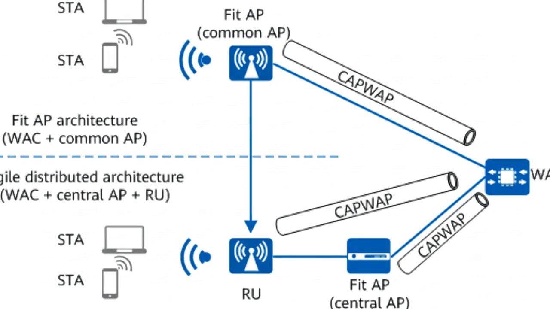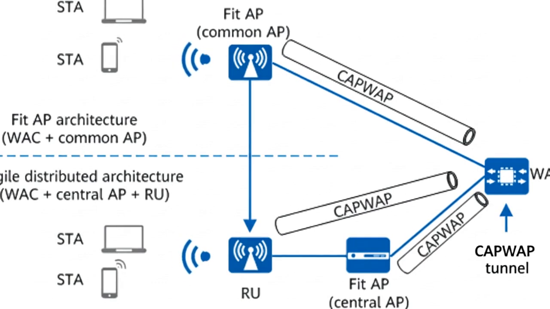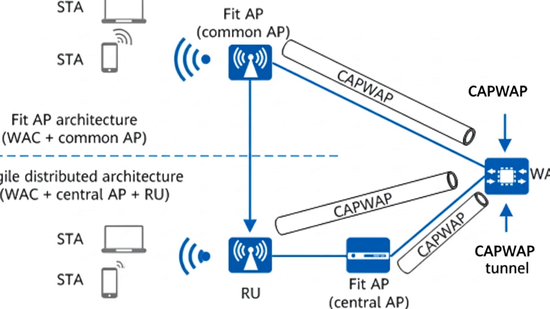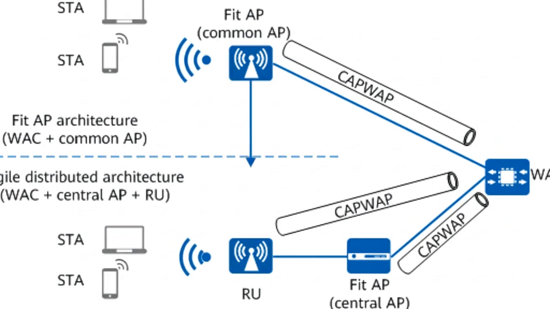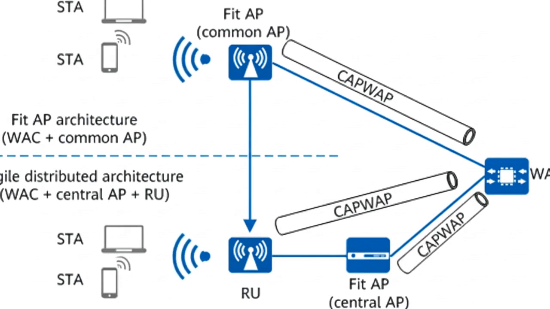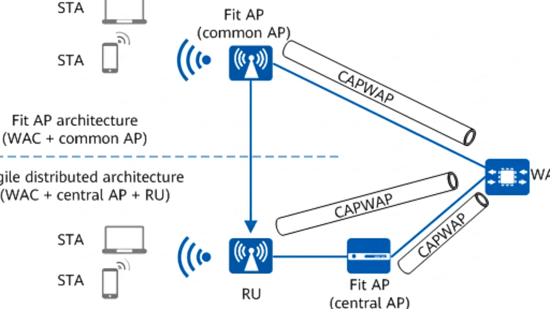Okay, so an AP needs to get online. It's not just plug and play, right? There's an onboarding process. Definitely. It needs an IP address, first off. Then it has to establish that secure CAPWAP tunnel back to the WAC. And access control, making sure it's a legitimate AP. Critical. That can use its MAC address or its serial number. There's authentication. You can even have whitelists or blacklists. Only authorized APs join. Makes sense.